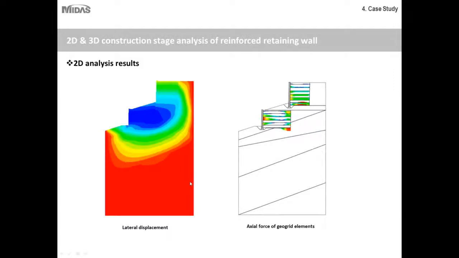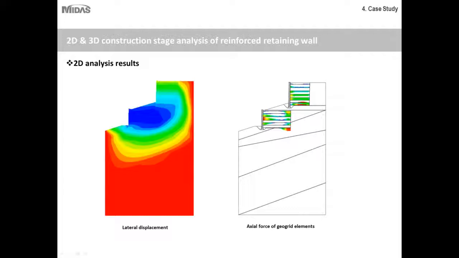Then from the 2D analysis, they were able to investigate where exactly or to what length they should apply these reinforcement members, and they were able to see the forces that are developing, and they were in line with what they were expecting. Also, they were able to capture the lateral deformation more clearly. Like I said, there was construction going on this side, where these were the retaining walls here.